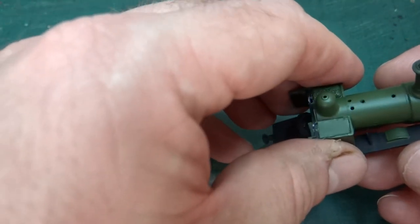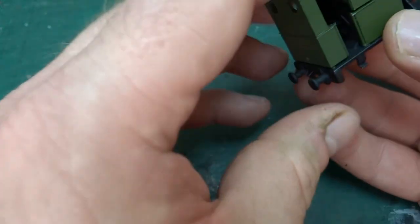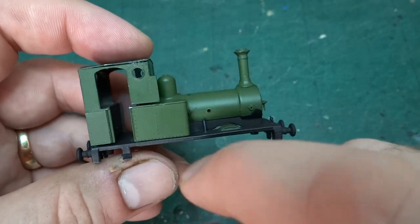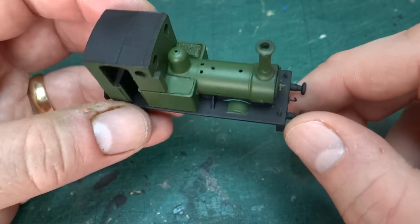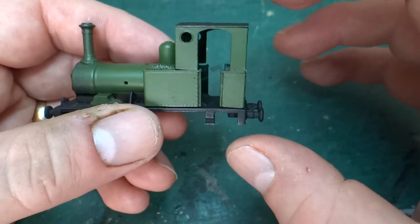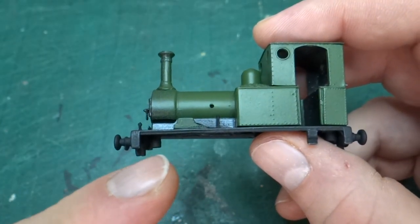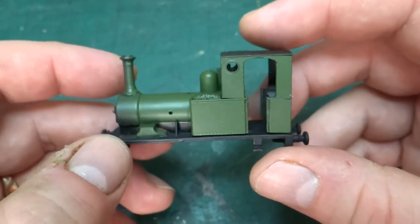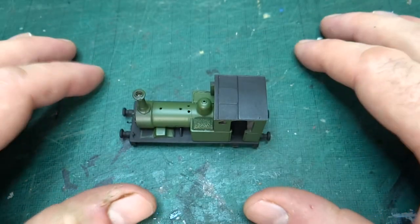It's starting to look pretty good - a lot of the sins of the paint will be hidden when I start fully weathering it. If you remember when I did the last one of these, making Taliesin by butchering the other Thomas and Friends model, the weathering is quite substantial. This cab doesn't fit properly yet - I've still got to deal with the layers of paint having built up in the holes - but with the splashes painted and the body painted it's beginning to make good progress. Once I've dealt with the black on the front and touched up a few things on the inside of the cab, we can basically move on to just doing the details and the weathering.